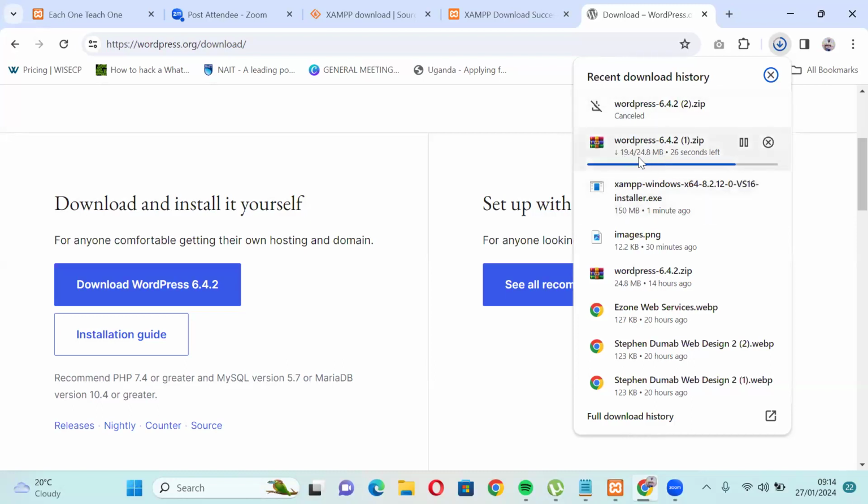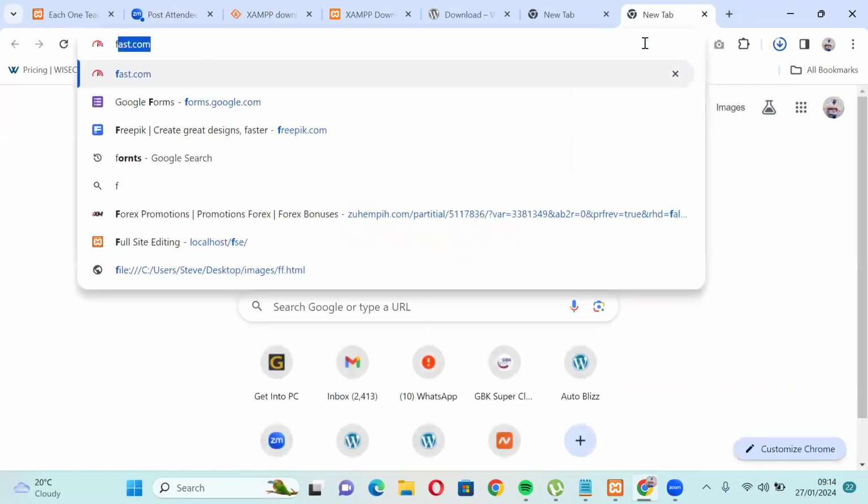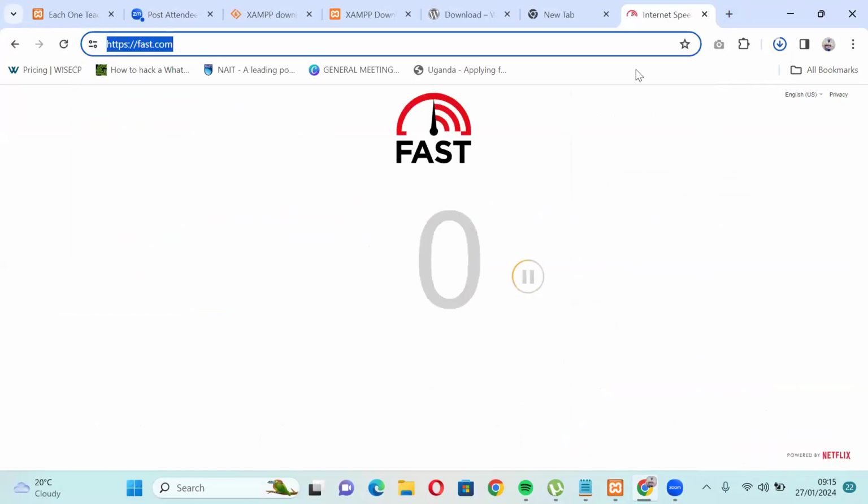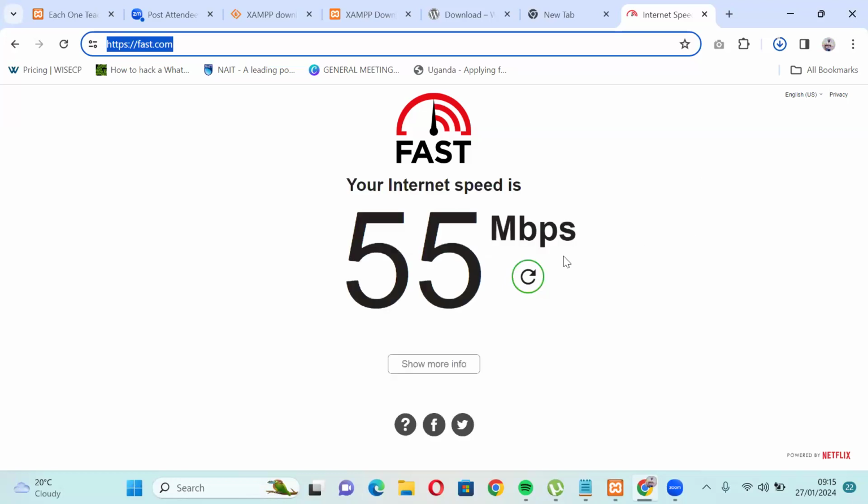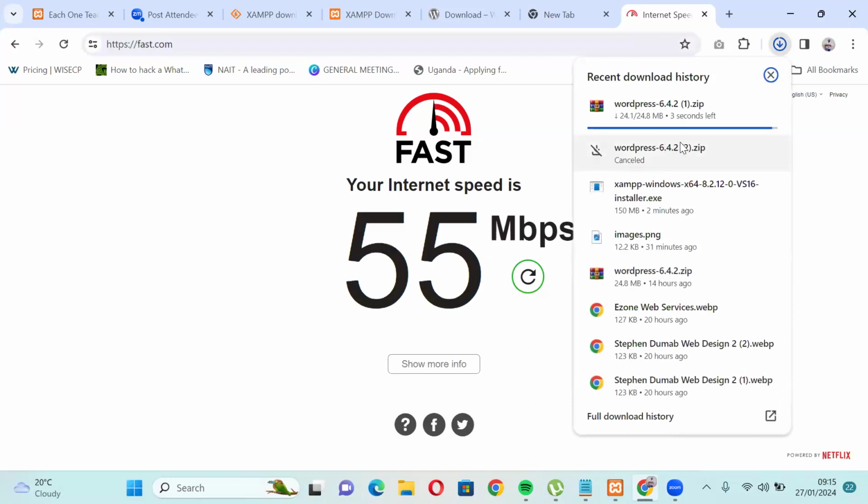I'm wondering why it's taking me minutes to download just 24 MB. Is my internet going down? My internet is good. I don't know why. I don't know why my download took this time. 55 Mbps is a good speed. I don't know why it took minutes to download WordPress. It's supposed to take just seconds.